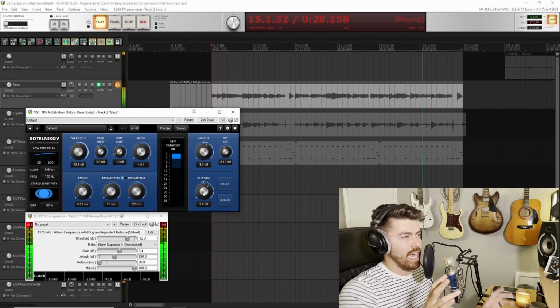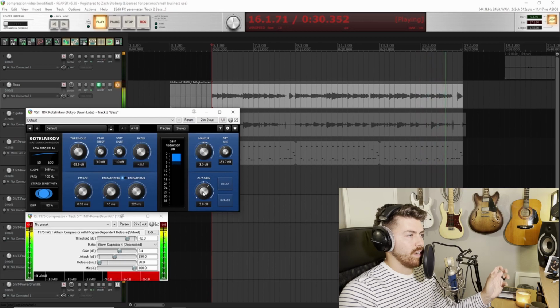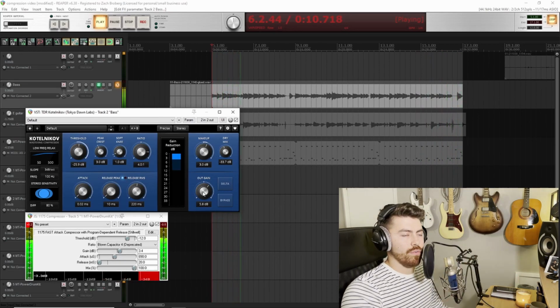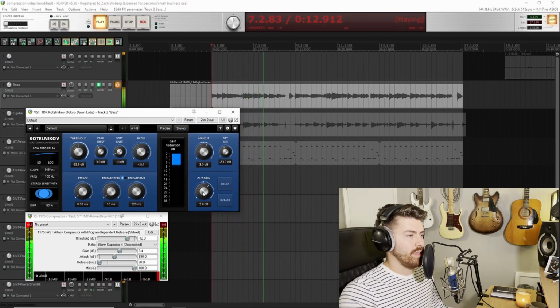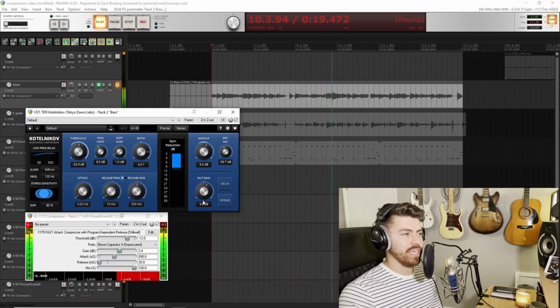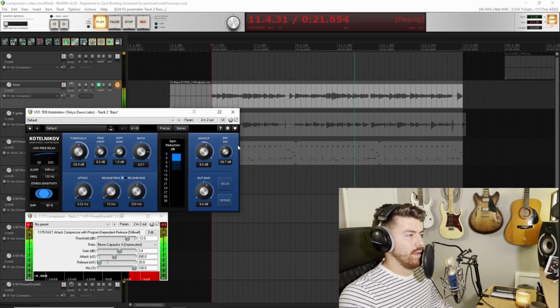So even though it sounds really gainy and distorted, which it is getting that way, it's not going to exceed the threshold that we're setting and the ratio that we're setting. That's where the magic of the compressor is, because you can have really aggressive sounds, but it's not gonna peak out, it's not gonna blow out your speakers.